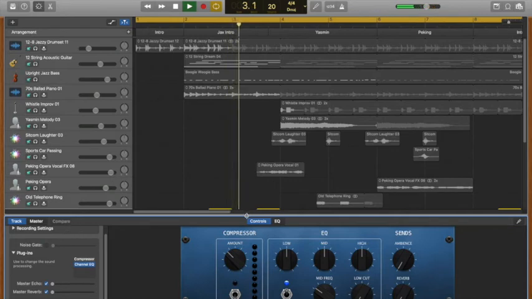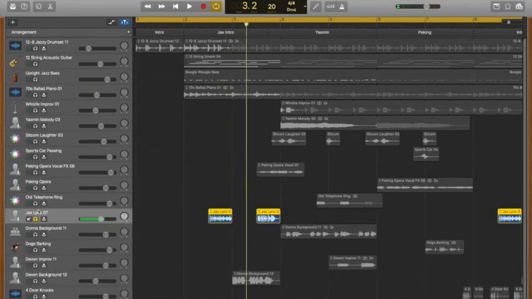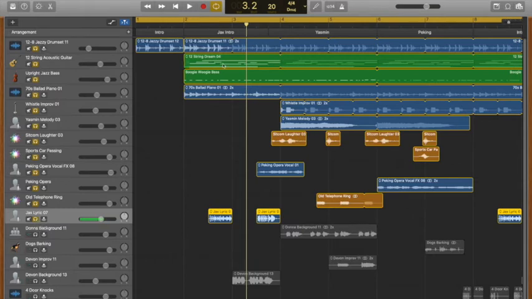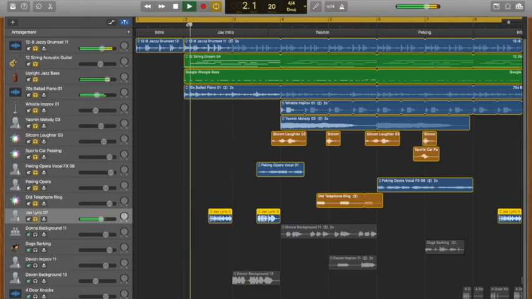And I didn't add any plugins to it or anything like that. Now, if you click and hold over here and drag up, it will let you solo. So I just clicked and held the mouse and dragged straight up. So let's hear it together.